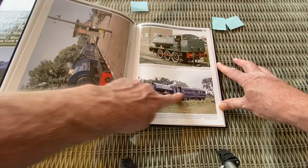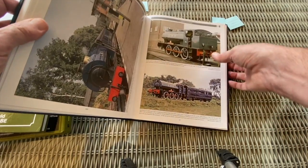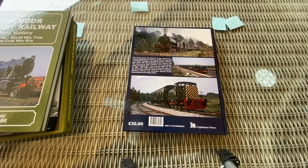So actually there you go, it's painted. This is a nicer photo. So with a carriage on the back. So again, the books are nice, they're useful. Lots of information that we can use to get some ideas.